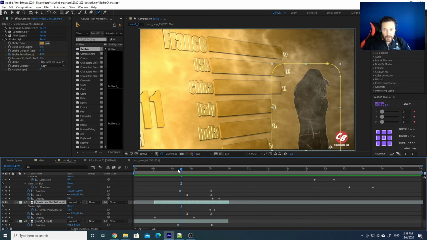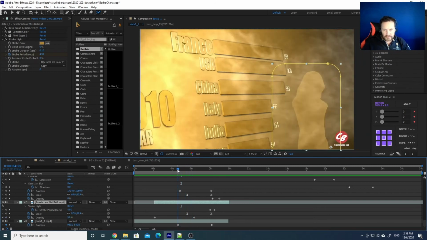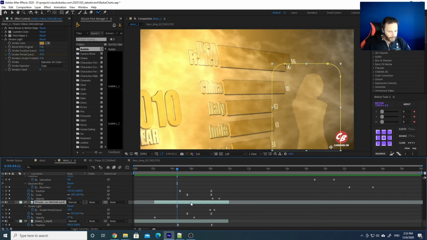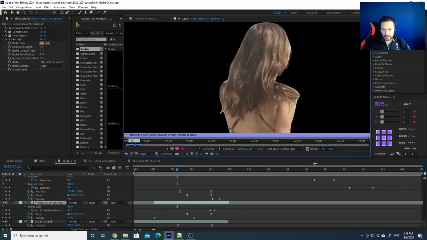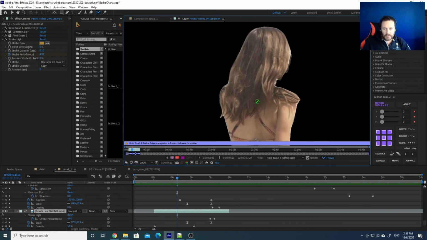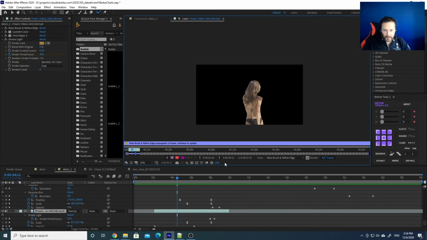But I won't go into details, because now if you double click on the video, you're going to open the layer here. Now it's actually frozen because I've frozen it, otherwise it's taking too much resources on the machine. But as you can see, the Rotobrush has done quite a good job.